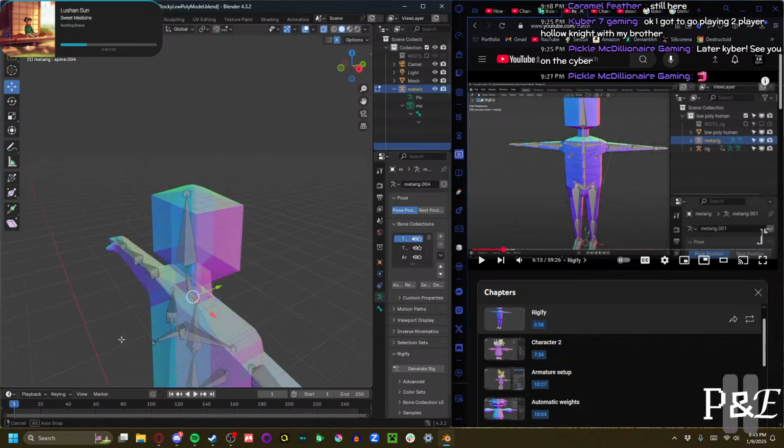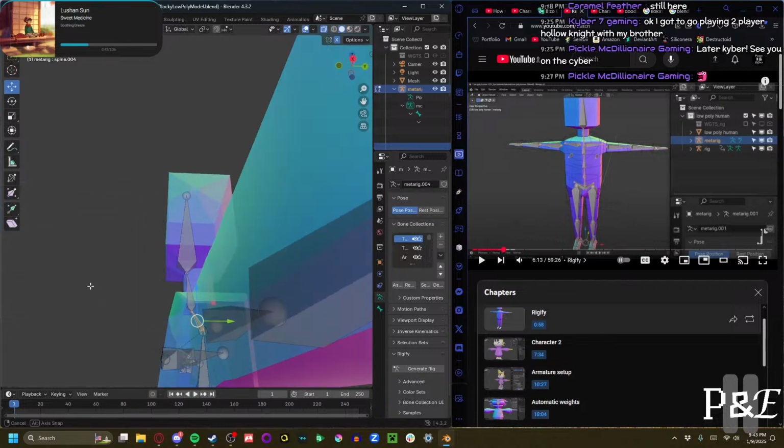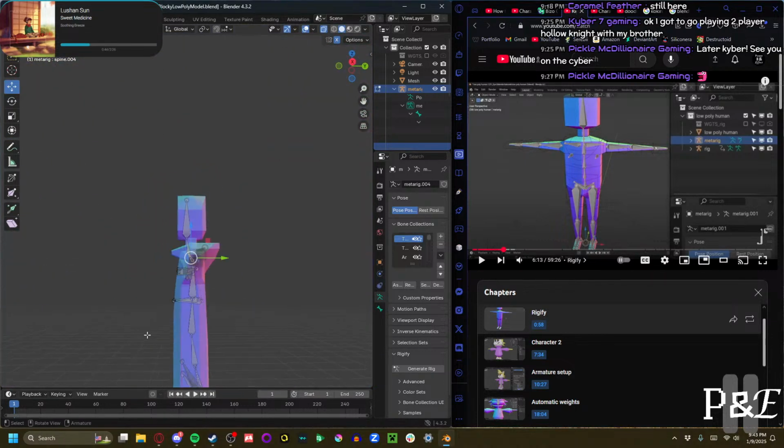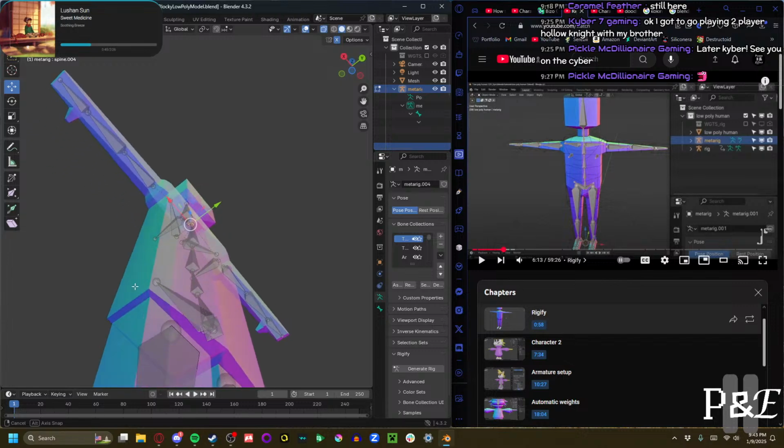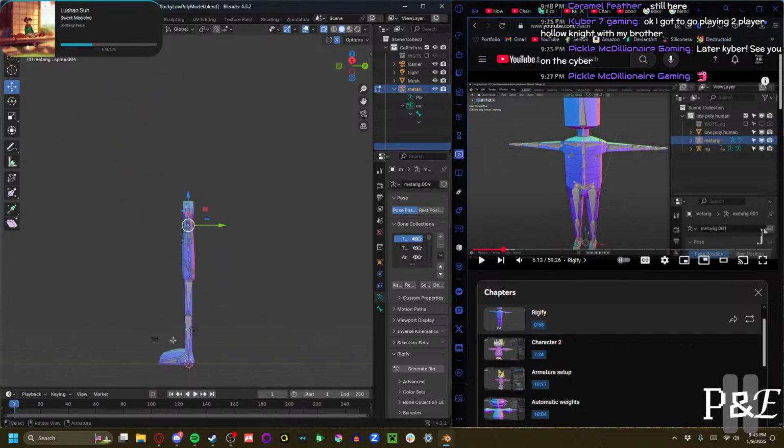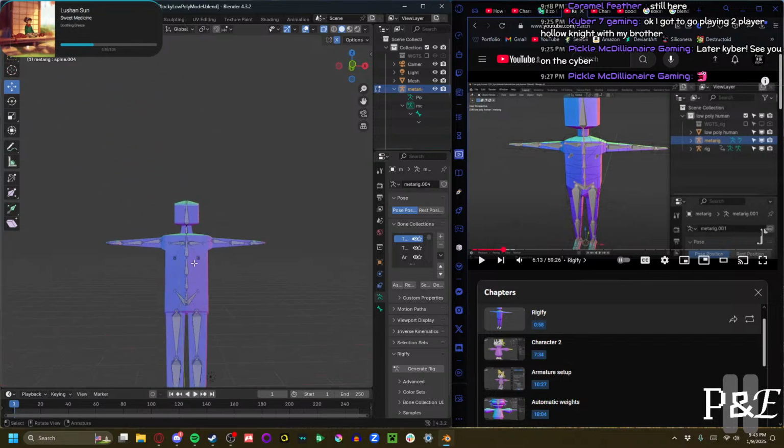Huh, okay. Okay, leave the hips and the spine alone this time.